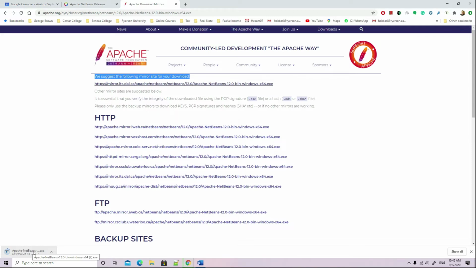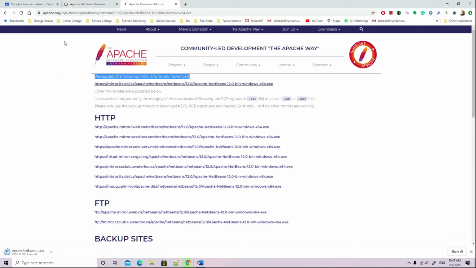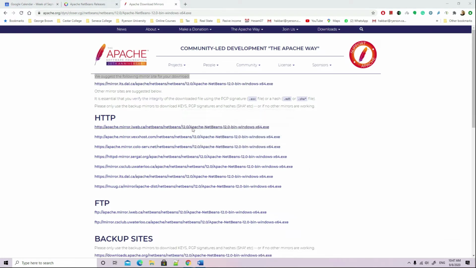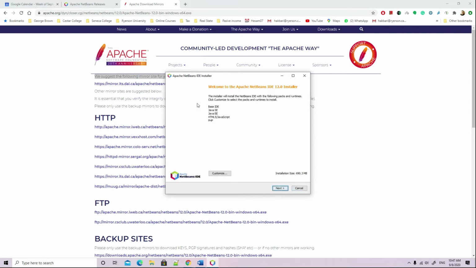It might ask you to create an account with Apache. Just simply do so, and then it lets you download this. And it takes like 358 megabytes. Just downloading that. The rest is just next, and installing it is pretty quick. So I'm just going to show you that. Really simple. And when you click on it, it starts this, and I already have it installed, so it probably does not let me install it. Here we go.